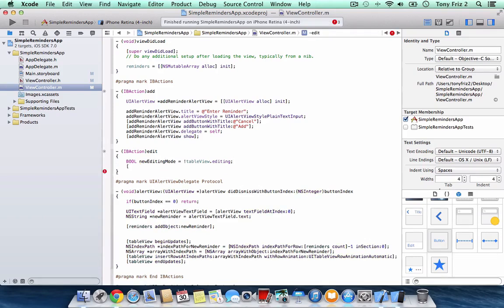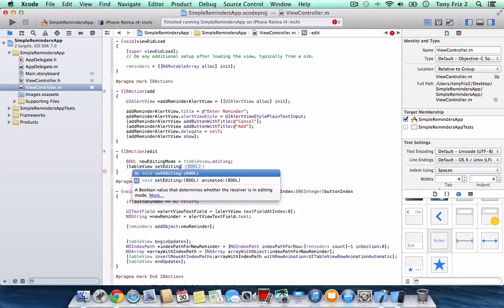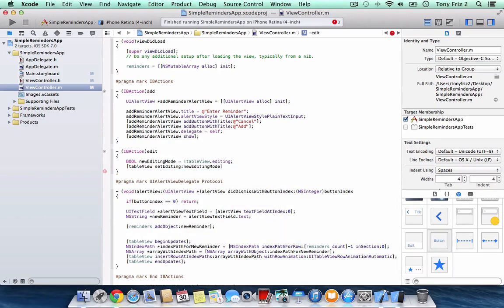Next, we're going to actually change the table view's editing property to update its editing mode. So, tableView setEditing newEditingMode animated YES. Using this method, we can have the table view animate the change on its editing property. So, let's run the application and see what this looks like now.